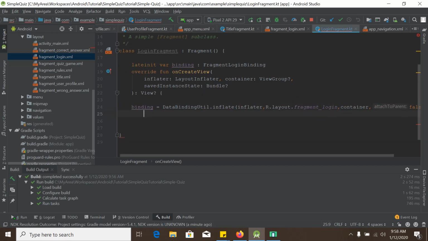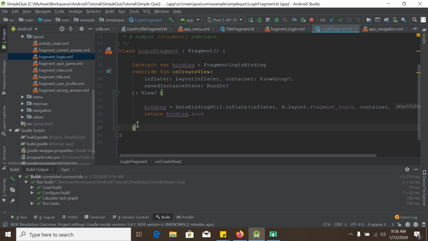And at last we will return the root of the binding, binding.root. Okay, Android Studio is saying something is missing. Okay, so far so good.